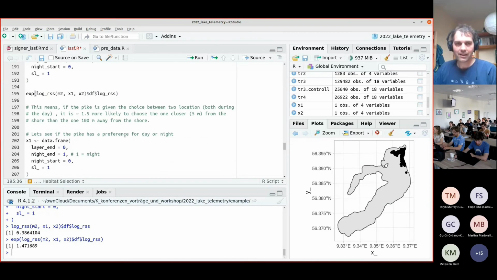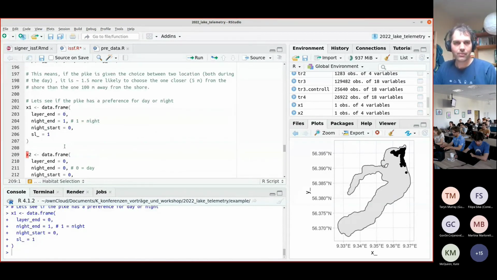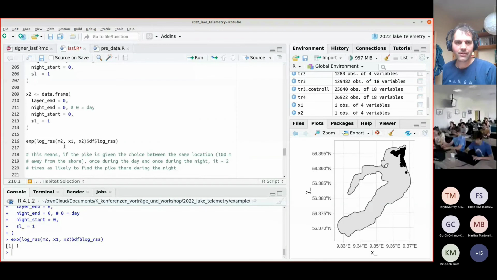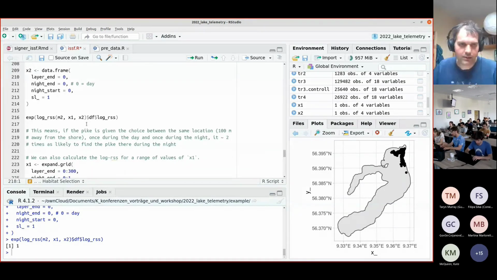We can do the same thing by comparing two positions at the shore, but position one is at night and position two is during the day. And if you do that, we see there is no difference. We get a log RSS of 1. And I just see that they wrote something different here. I will have to double check that.